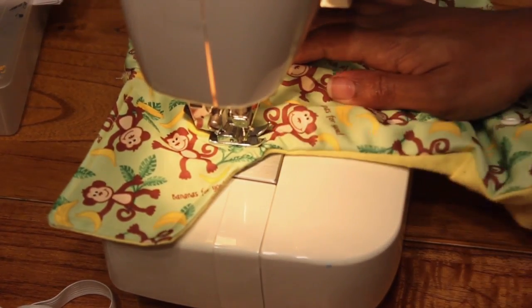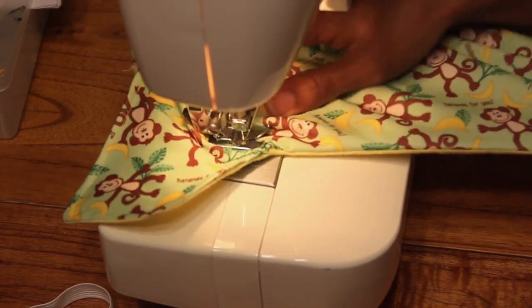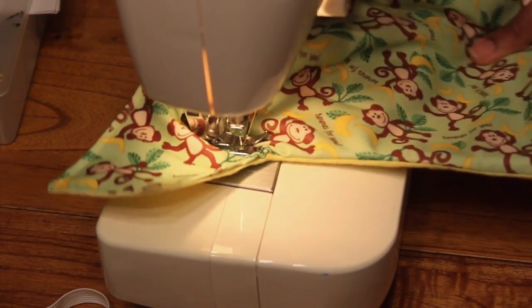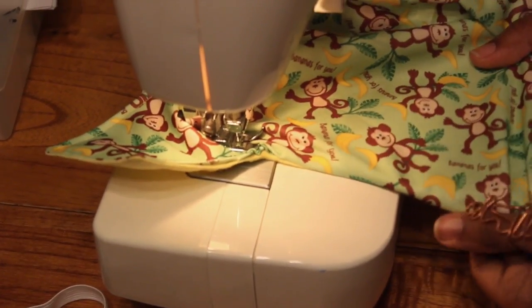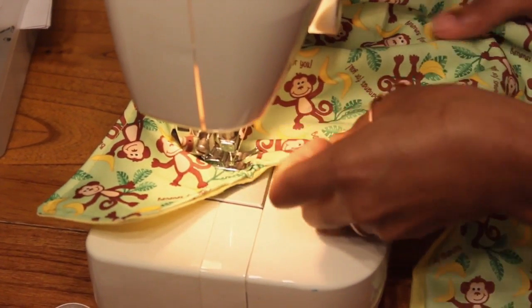And what you're gonna do the whole time you're sewing where the leg elastic is, you're going to keep it stretched out. It's kind of difficult to do at first, but you'll get it. Keep it stretched out and do not sew on the elastic. You're sewing around the elastic. So, let me see. Make sure your elastic is straight under there.